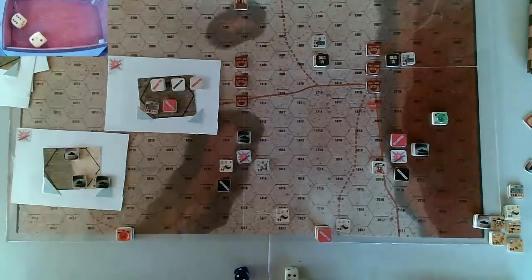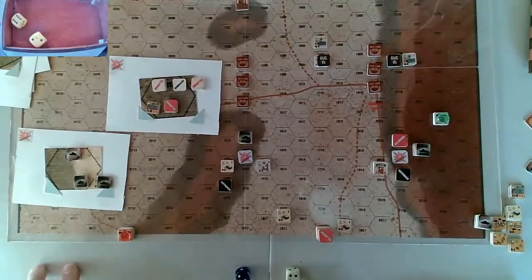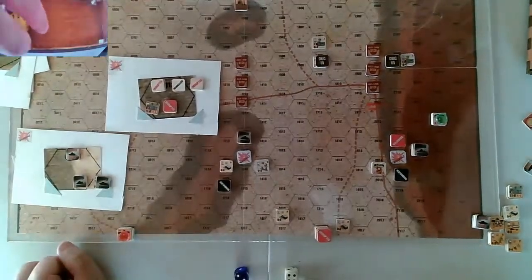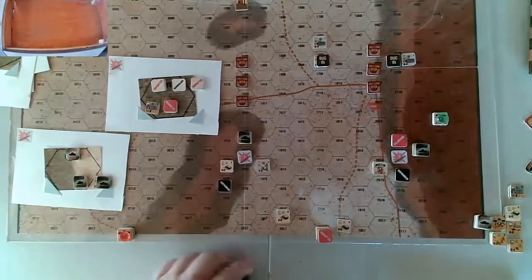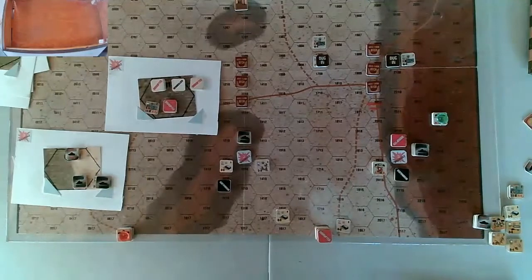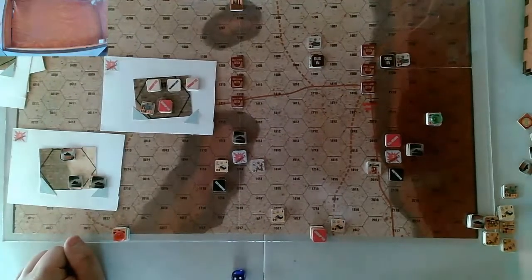Okay, woof. That was bad. So they're up to 10, so that's another one. They lose one there. It doesn't really matter, but put it on there. So British actually got some points, kind of in a backdoor way, but they did. So it's back over to the British. Figure out what they want to do next.